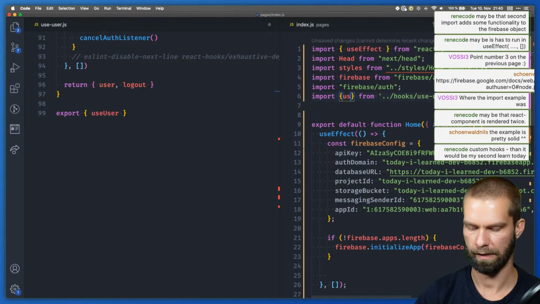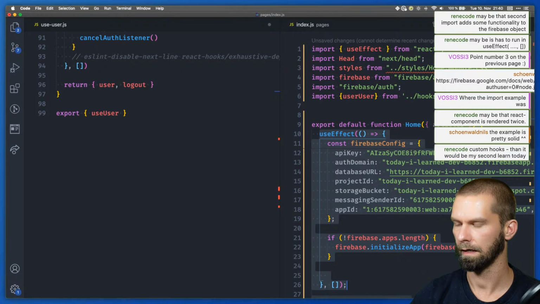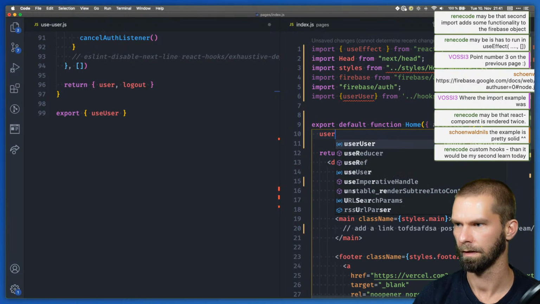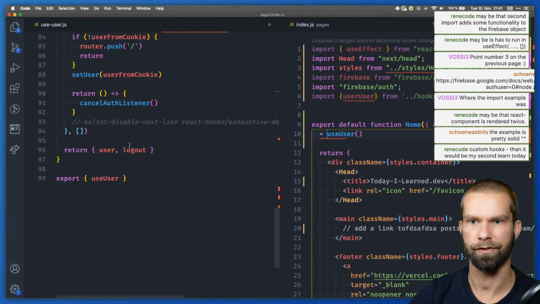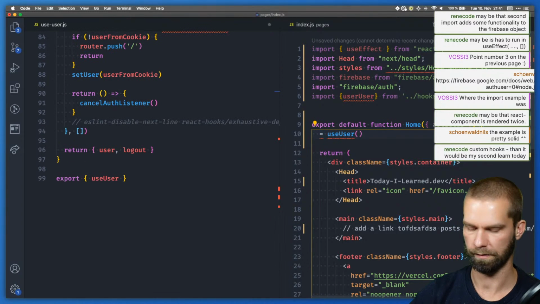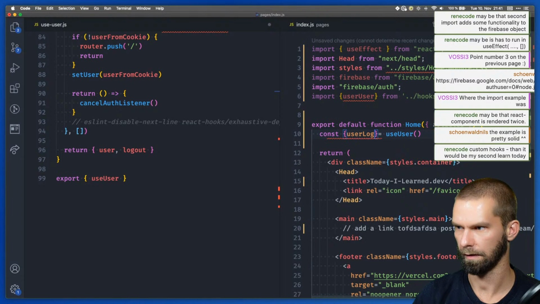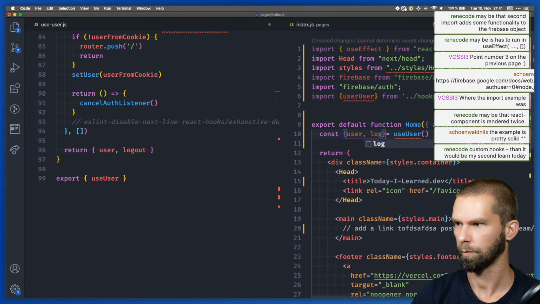And here we want to have a useUser hook that we can then use here. And what should that return? User and logout. So this is what we're aiming for here.